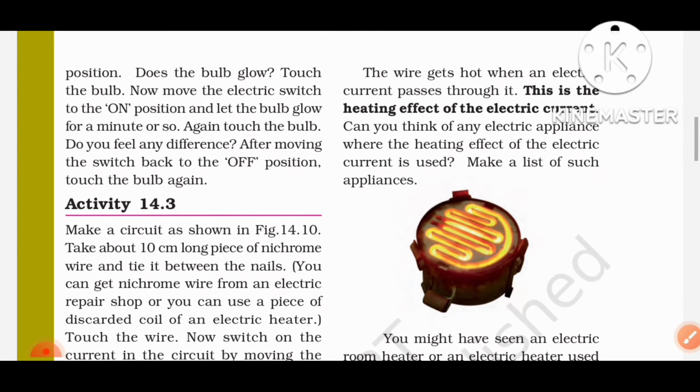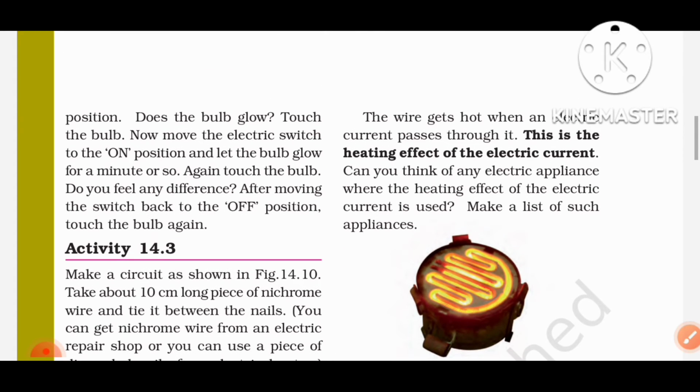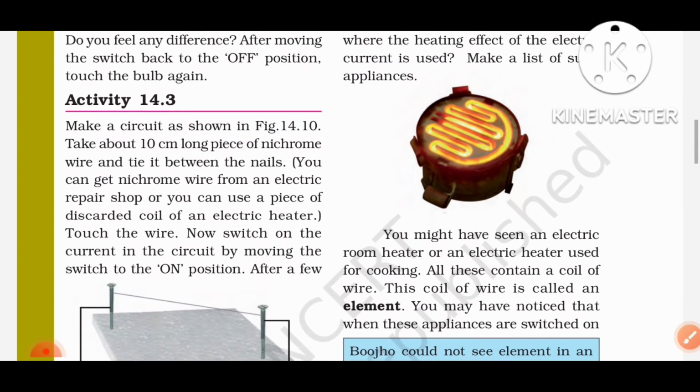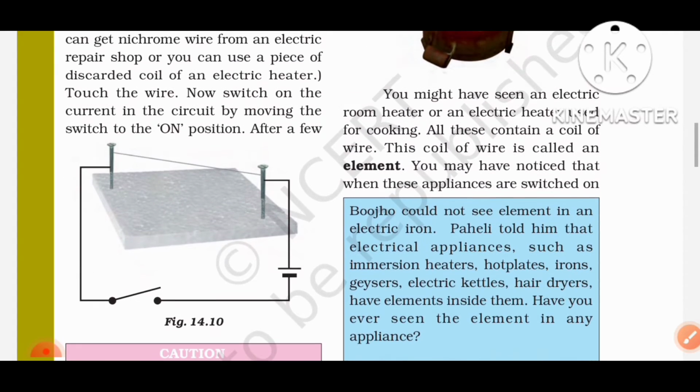You might have noticed the wire gets hot when an electric current passes through it. This is the heating effect of the electric current. Can you think of any electric appliances where the heating effect of the electric current is used? Make a list of such appliances. Here figure 14.10 shows.